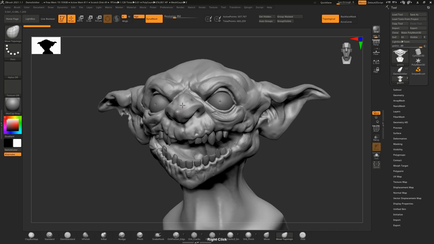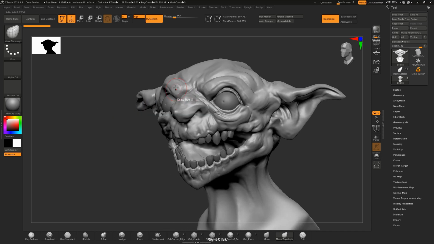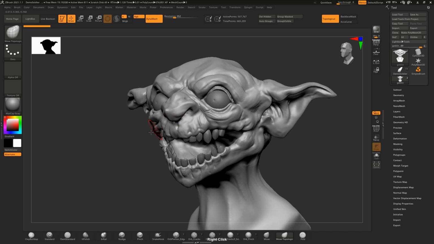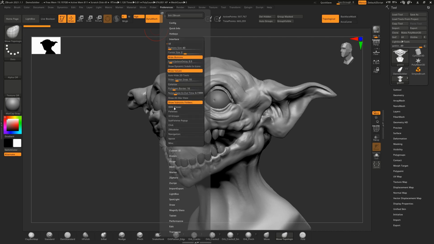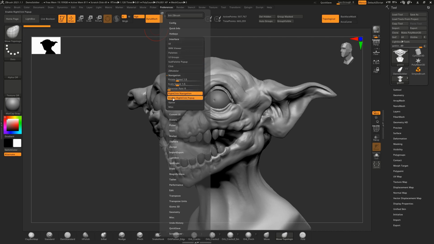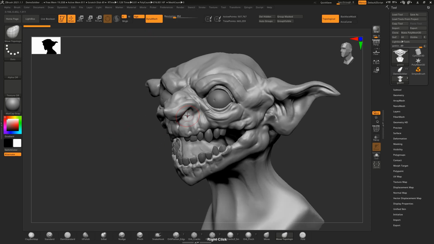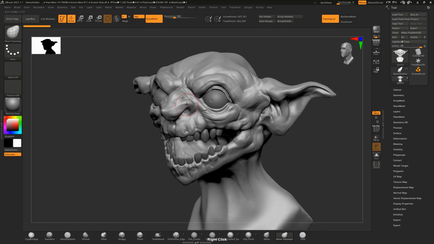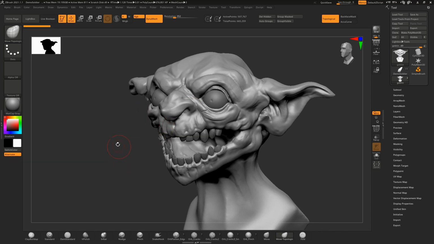Unfortunately, this right-click feature is really sensitive and oftentimes it'll open up the quick menu, which can be a bit annoying. Now guess what? You can deactivate this menu by simply heading up to Preferences, Interface, Navigation, and there is the option for Enable Right-Click Pop-Up. You can also disable right-click navigation if that's your preference here. By the way, the pop-up menu is still always available by tapping the spacebar. I've got used to this workflow super quickly and I'm still using it to this day.